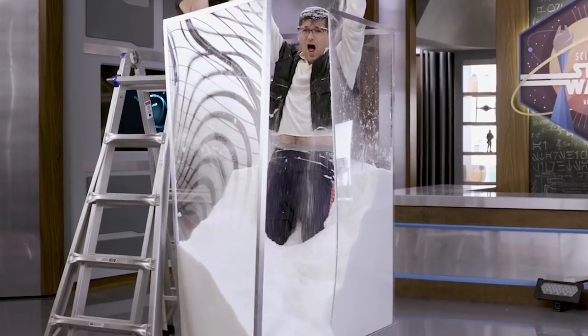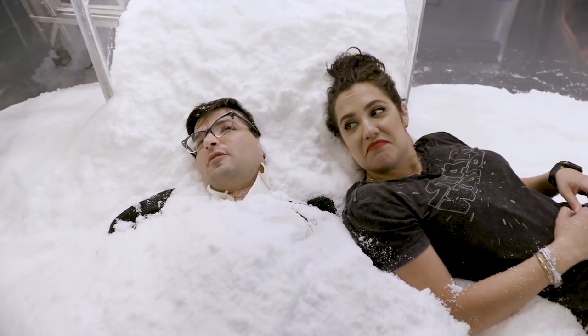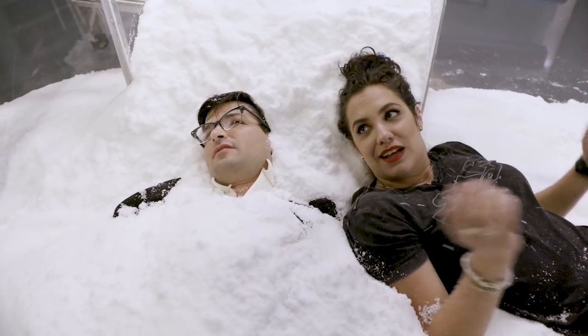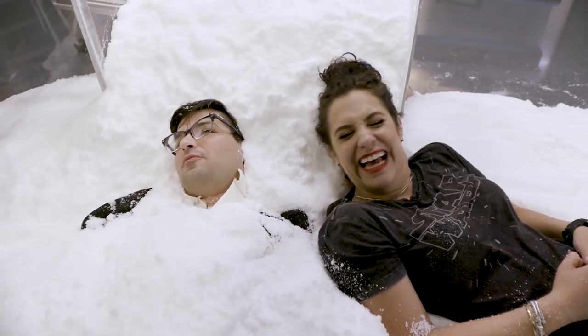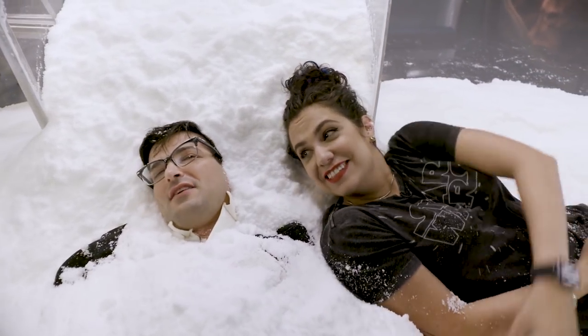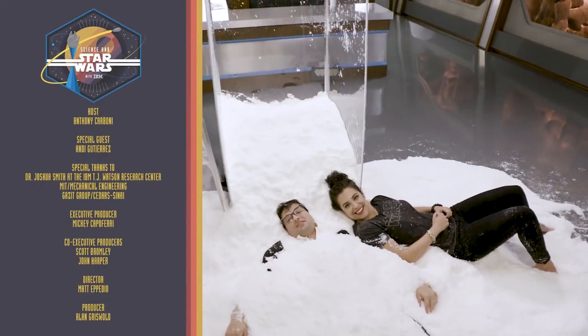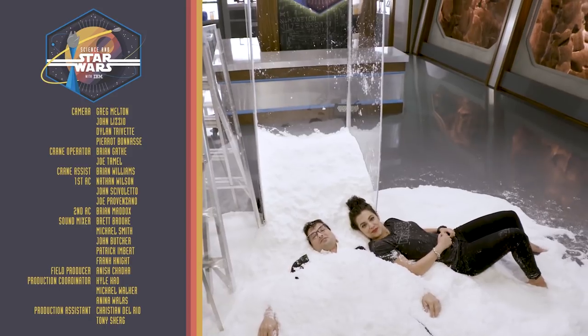This wall is coming down — oh, it's broken! No cage can hold me. Andy Gutierrez, were mistakes made in terms of water pressure calculations? Obviously. Did it work out anyway in a strange way? Better than expected. Thank you so much for coming by. And remember, we also have more science videos at IBM.com slash Star Wars.